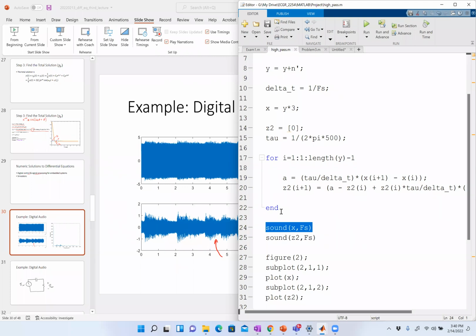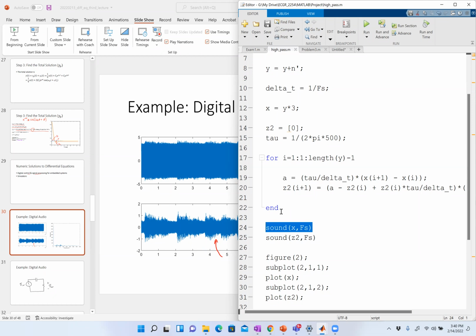Actually, most of what you're hearing is the hum, probably. Any idea what that is? 60 hertz. Yeah. That's a pretty common signal to have kind of messing up your waveforms. Why would that be a common signal to have messing up your waveforms? Yeah, so somehow the power signal can screw up your audio from time to time, right?